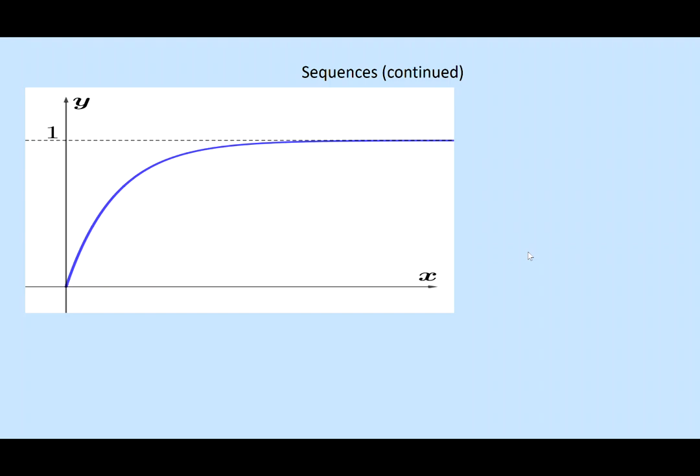Have you seen a graph like this? Hey, look at this graph of some y equals f of x. Now, what is limit of f of x as x approaches infinity? If I were to ask, what would you say? As x is getting bigger and bigger, the y values are approaching 1. So the limit of f of x as x approaches infinity equals 1. Yes, you're absolutely right.